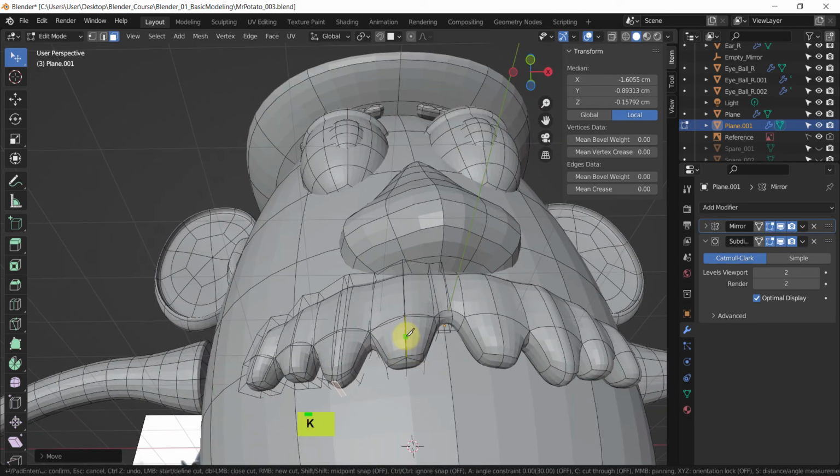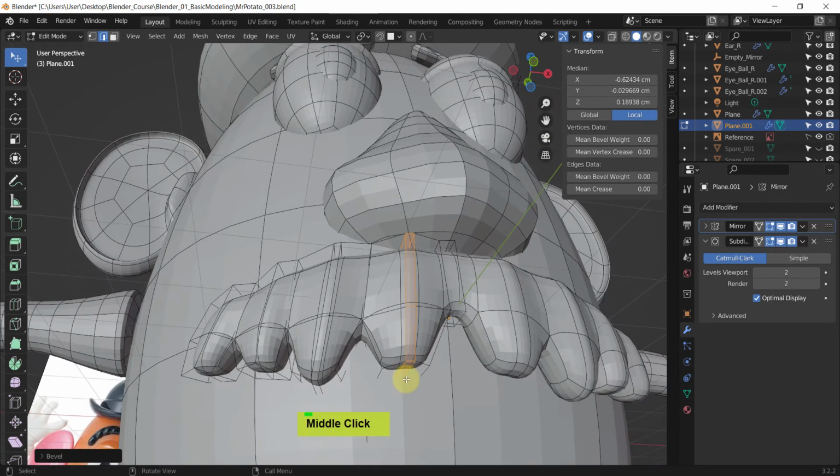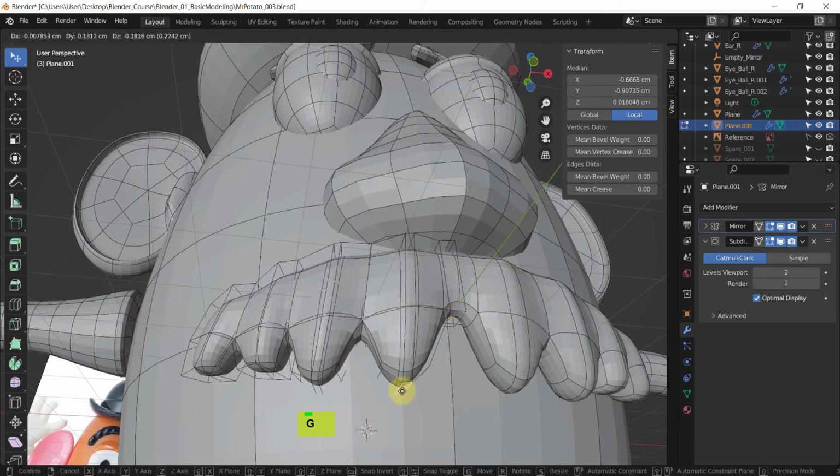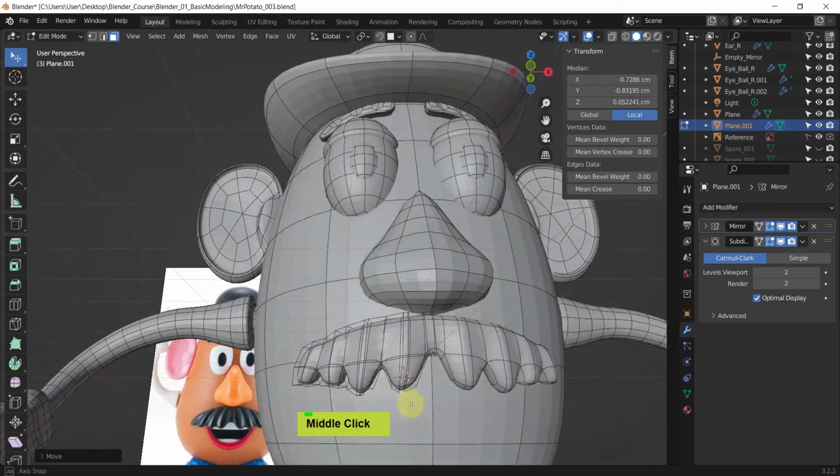So, edge mode, alt clicking, Ctrl B and chamfer it, and then just going back to face mode, select a single face and G and pull this a little bit. Now it's a little bit more pointy.